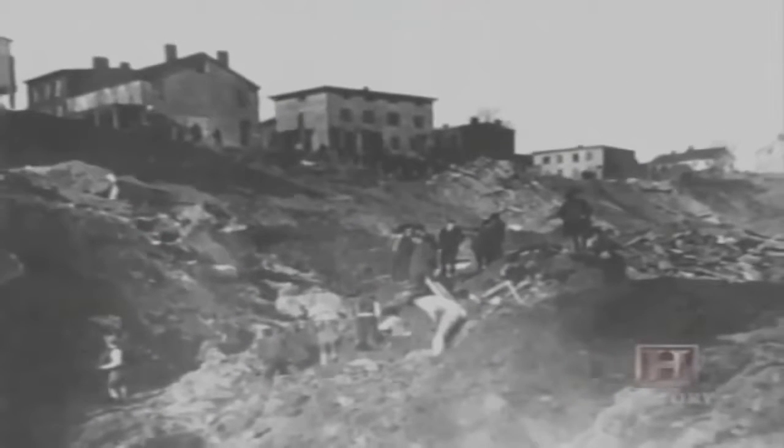But the zenith came at a price — the Hudson Valley clay deposits were plundered. Overzealous mining to satiate the demand for bricks led to tragedy in one Hudson River Valley brickyard town. On the evening of January 8th, 1906, the village of Haverstraw, New York, would pay the ultimate price. The Excelsior and Gillies brickyards dug too tight into the town and undermined the streets. An early thaw had defrosted soil and clay beneath the village, causing portions of the town to be swallowed into the clay pit below. One third of the village went down with the cave-in. The landslide resulted in the deaths of 19 people and the destruction of 20 homes.